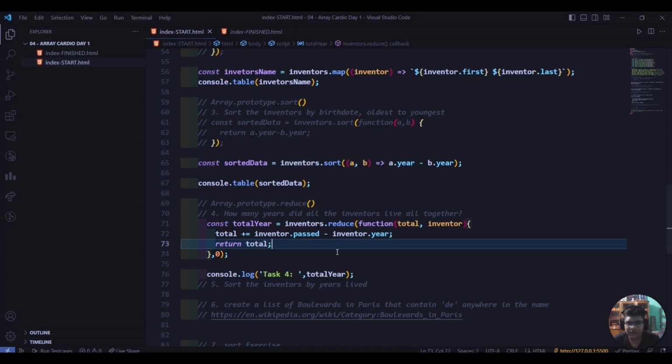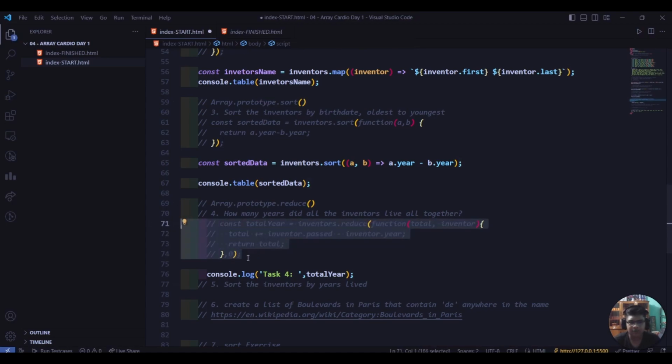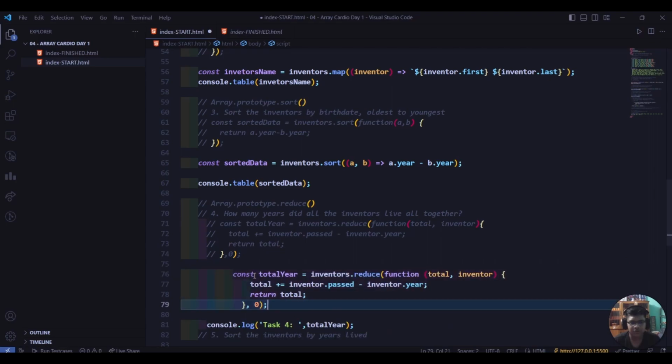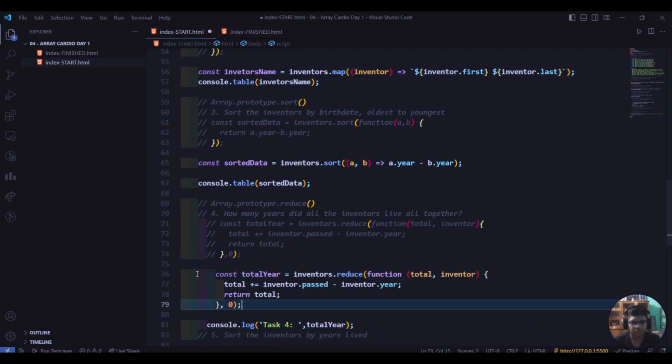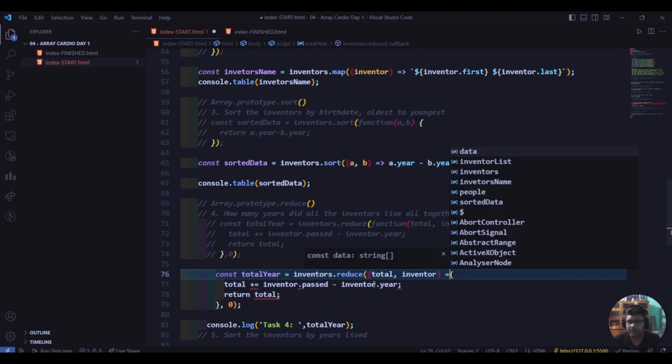So is there any chance of making it an arrow function? I think yes. Let's try this. Let's copy this and comment this out. Remove the function keyword, and make it an arrow.